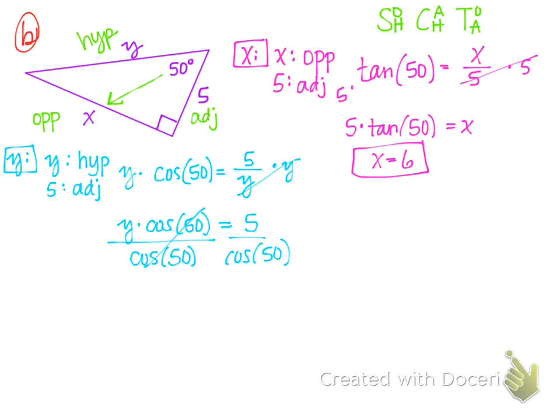So in your calculator, you need to type 5 divided by cosine of 50, and make sure you use parentheses around 50. That's going to give you that y is 7.8. So that's the hardest part that you're going to have to do, the hardest algebra. Just use this one as a template as you're working on your classwork. The next class period, we're going to work on finding missing angles. So far, we've just done missing sides.